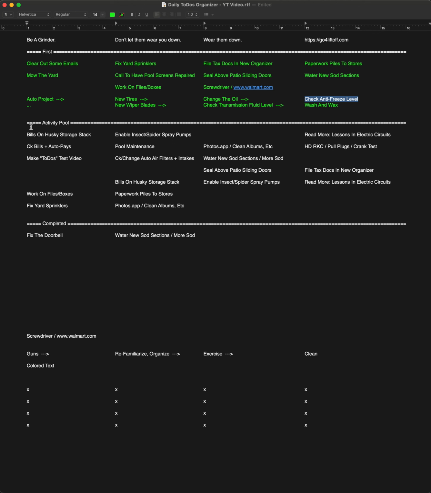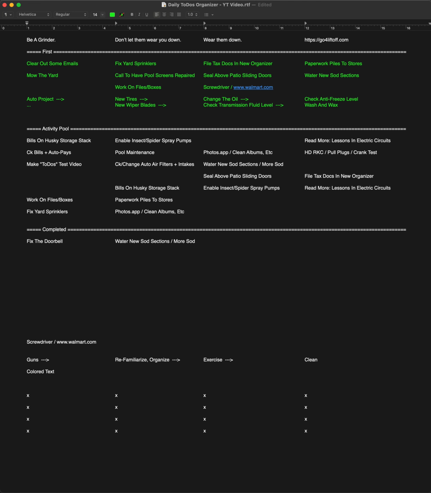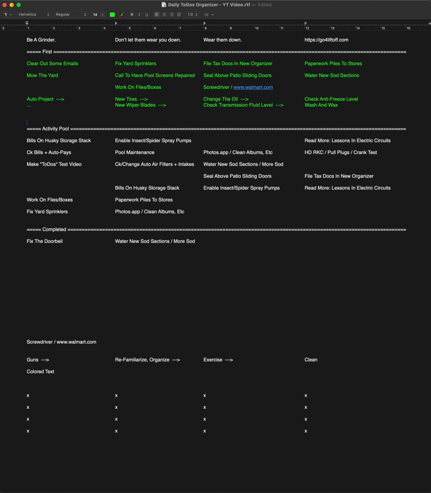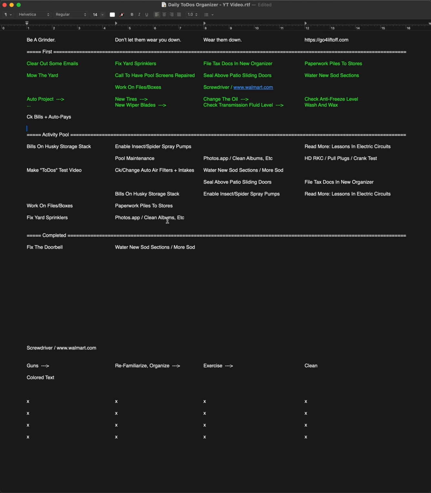So for example, if I was going to complete this, I would hit enter, and then I'd give myself a free line and then put in my three tabs. Now I've created three more slots, and this one doesn't need to be there. So now I can say, okay, one of the other things I want to do is check the bills and autoplay. I must not have done that right, or else I missed. Let's try that. Let's drop that a line. Okay, I just missed. Let's put another one in here to give it a little space. Paperwork piles to stores.